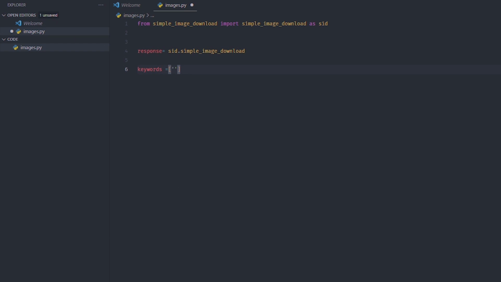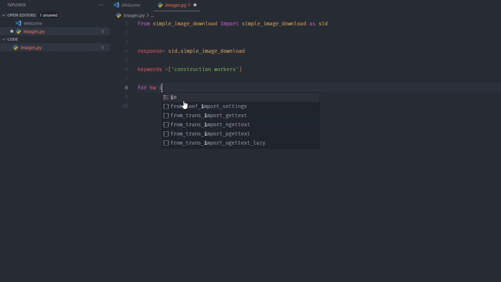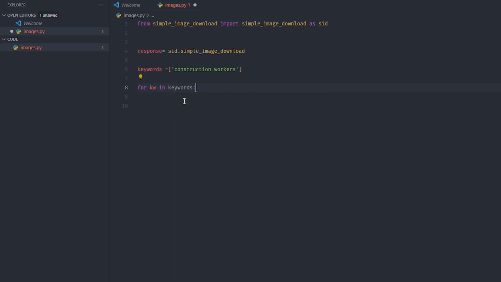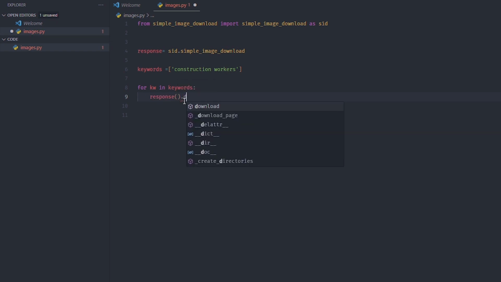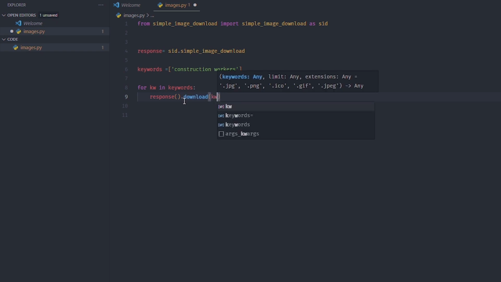I want to download construction workers. Yours can be whatever you want, and the cool thing, you can choose any amount of images that you want to download. It will be downloaded for you in a separate folder, and we can iterate on the keywords. In the keywords, we need to use the response that we created to download whatever keyword you want and the amount.